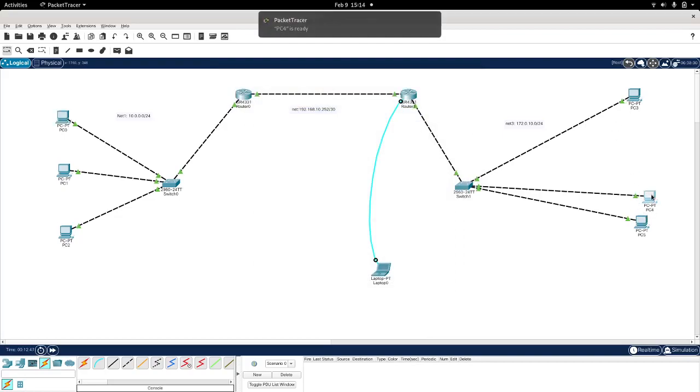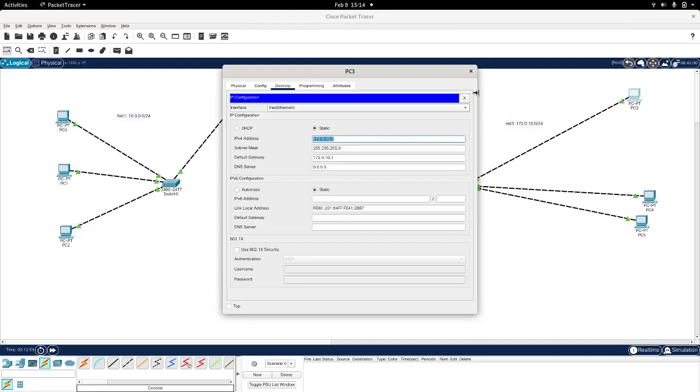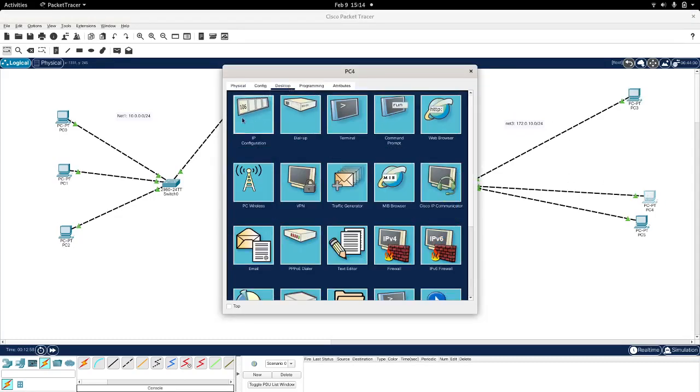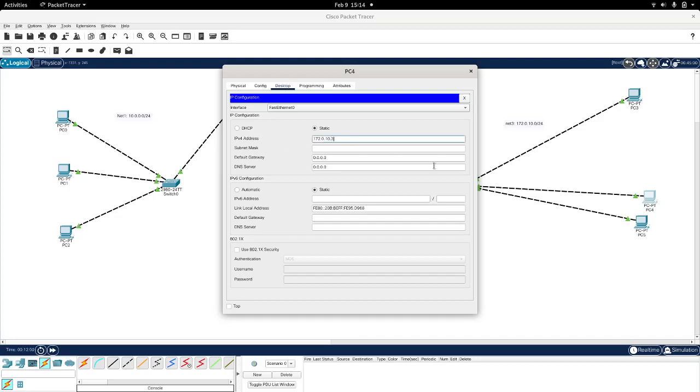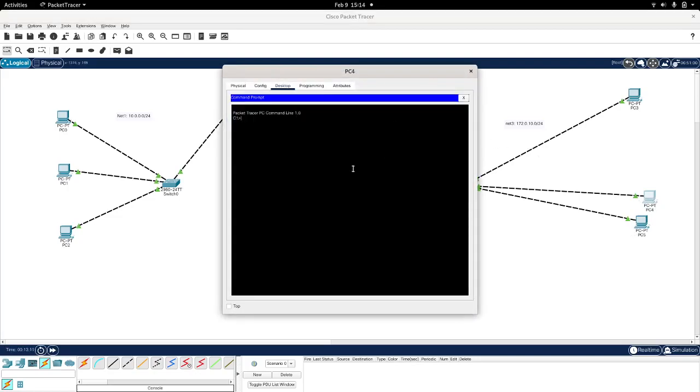I haven't configured these computers here, but it's basically the same dynamics. We just give these guys an IP address, and it should be able to ping also those other guys up there.